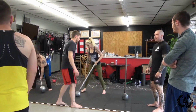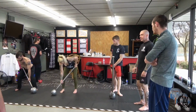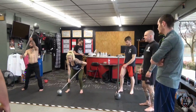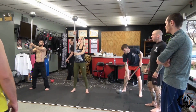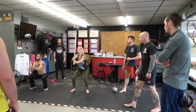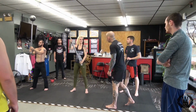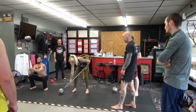Good. And hold on to that mace like you mean it. All the same bracing and mechanics as the kettlebell squats. And hands together and at the bottom, please. We'll scale this by pulling your arms closer to your body, not moving your hands on the mace. Yeah, watch the light on this one. Great. A little unsure of it. Brace up hard. That was purely just you being fearful of it. It was totally fine.